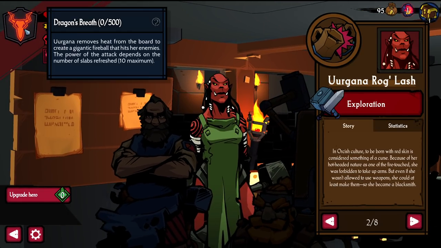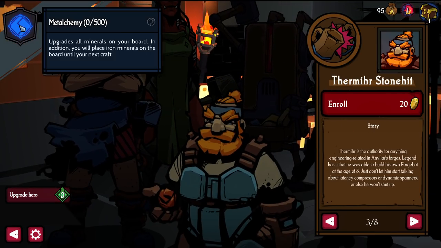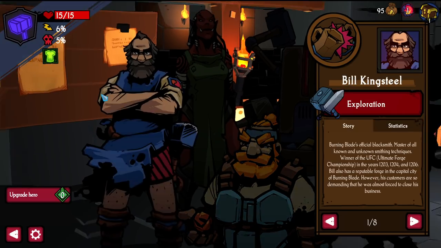I want to see your ability. There it is. Metal Kabay upgrades all minerals on your board. Woo! In addition, you place iron minerals on the board. You will place iron minerals on the board until your next craft. Wow, interesting. So iron would be the blue one. That's actually incredible. That's super fun. Obviously, it's a really big ability.